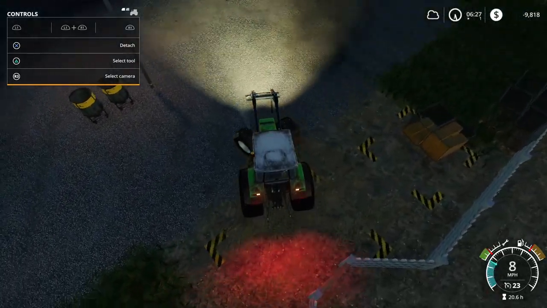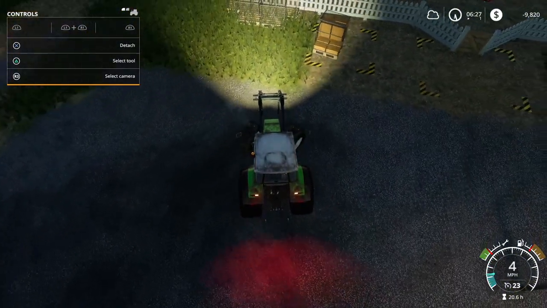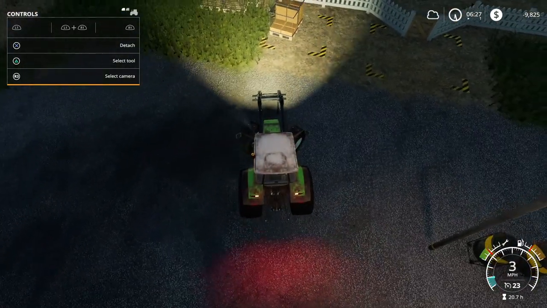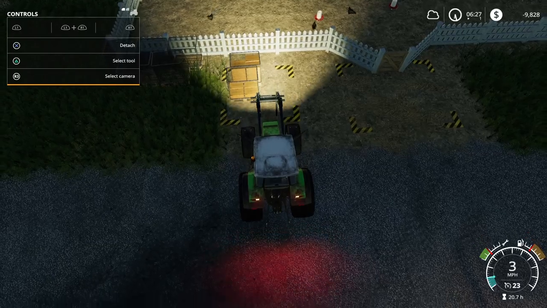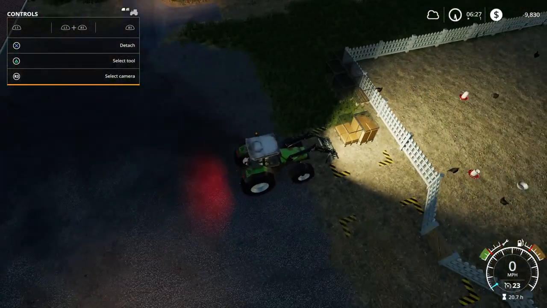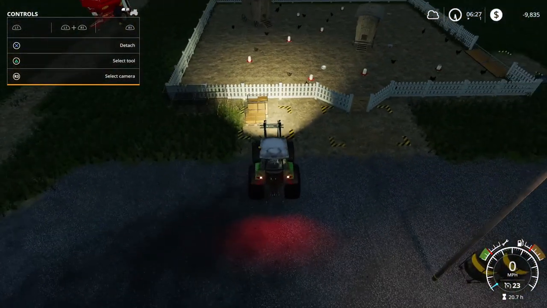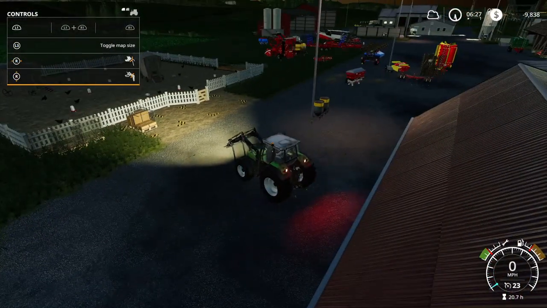Gotta make sure they stay inside that yellow hazard square. Can't touch the yellow, I don't think. Well, it's inside. Did I just get another box on there? I think there was two open spots. Maybe not. All right, well. I keep doing that.